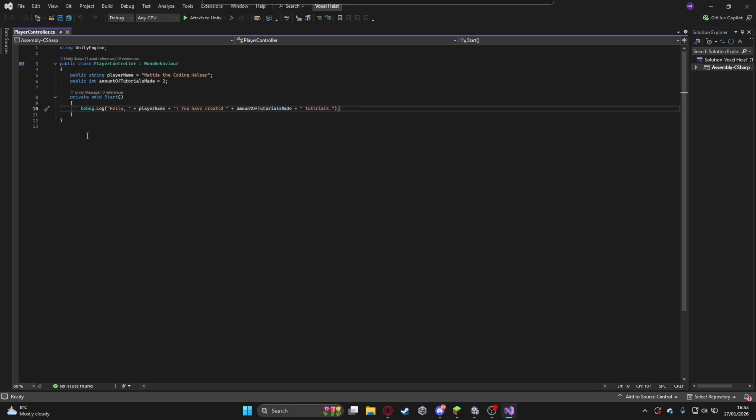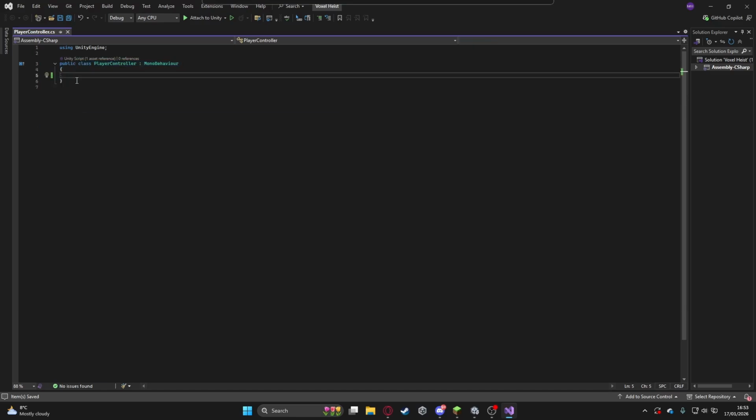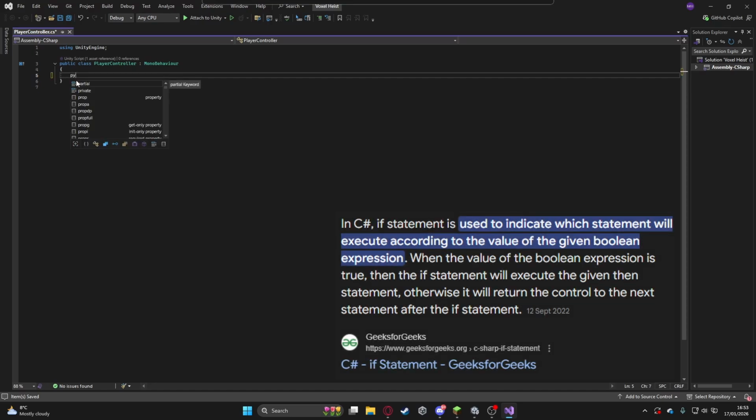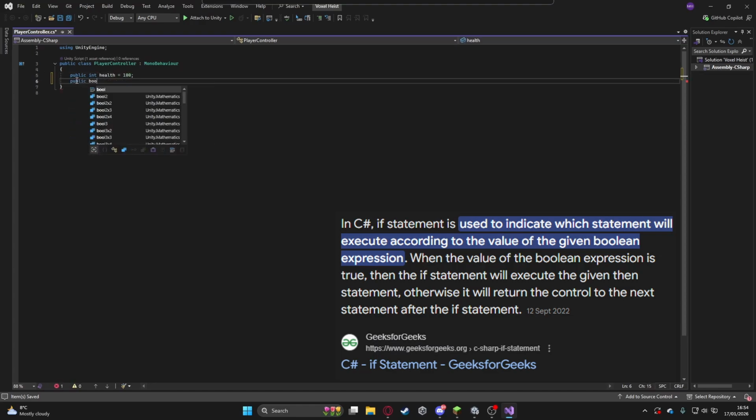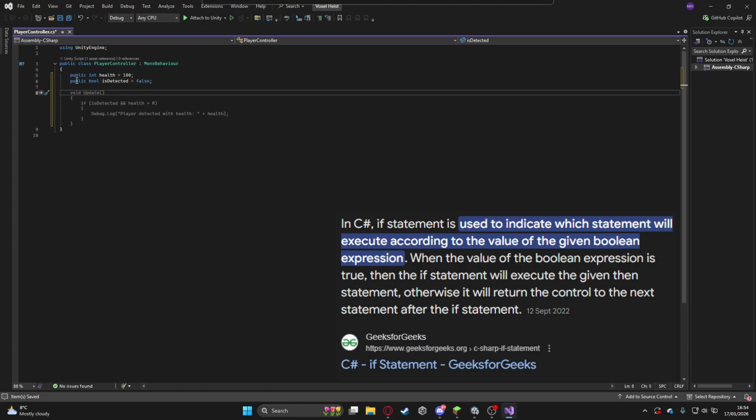So with that said and done, we're going to delete the assignment and we're going to be looking at if statements. So this is known as a conditional statement. It will essentially compare if something is true or false. If it is true, it will run it, or the code within it. If it is false, it will skip over it.